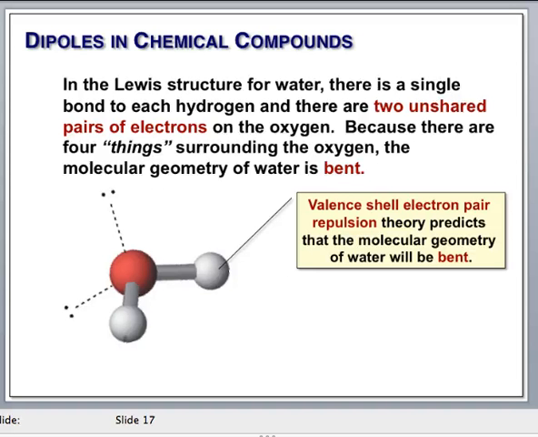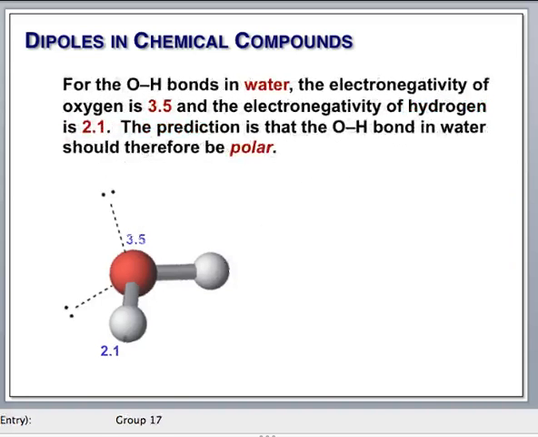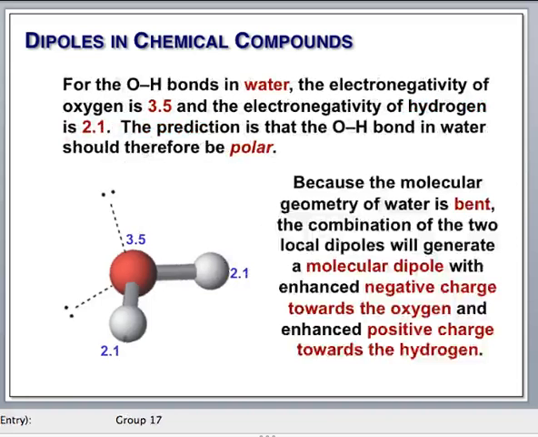Now, if we think about the electronegativities of hydrogen and oxygen, look them up on our table. Hydrogen is about 2.1. And oxygen is more electronegative. It's closer to the corner up here. Therefore, it's about 3.5. Now, that means that we're going to have a dipole between the hydrogen and the oxygen. The oxygen is going to draw the electrons away from the hydrogen, just like fluorine did. So for each of these bonds, we're going to have little dipoles. Each of these are polar covalent bonds.